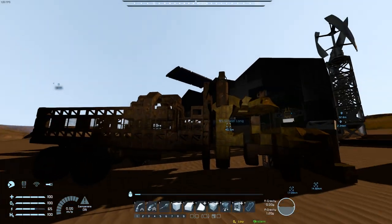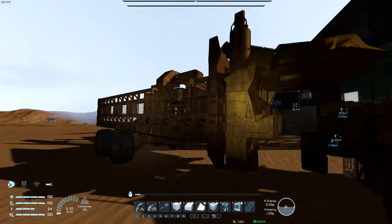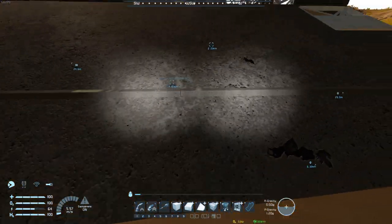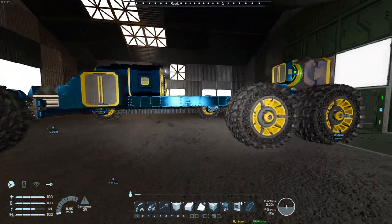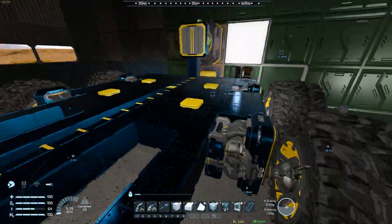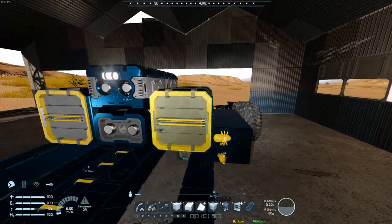I actually don't know how much, we should look at that. It's 100% full. That's good to know. This still has its large hydrogen tank, so that plus that is actually going to be kind of nice. I have pretty much everything out of it here, though. And I have begun this. It is bright, shiny blue. Nice big flatbed back here. I'm probably going to be on the lookout for some more medium cargo containers to throw on back here.